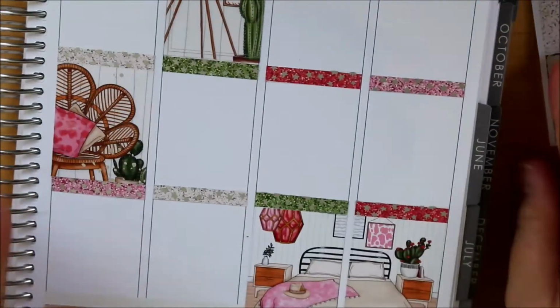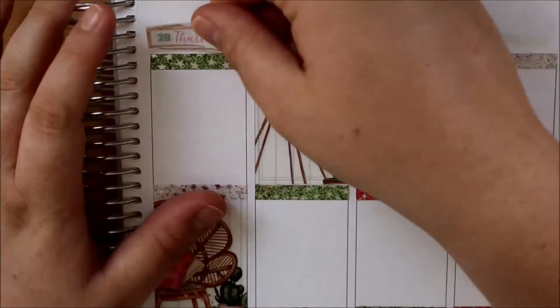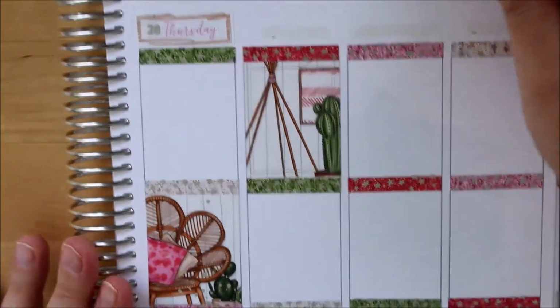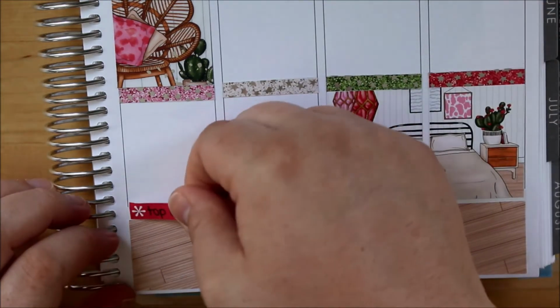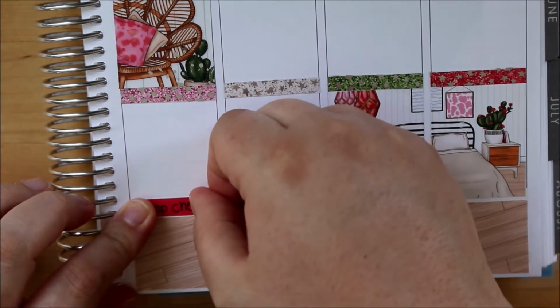Also used my new Cuddle Time stickers. These are scripts from SPC. And sorry if you could hear that notification go off. There was a motorcycle drive by. Not like a drive-by shooting or anything, like a motorcycle physically drove by our house. But yeah, I have the family cuddles and the family time, but I thought the Cuddle Time was really cute, so I picked a couple of sheets of those up.